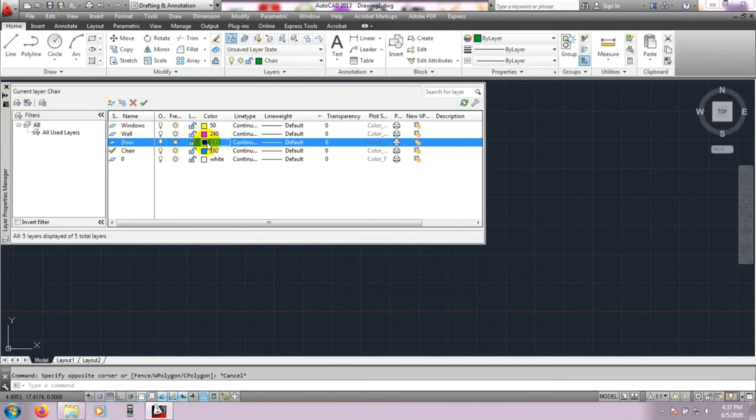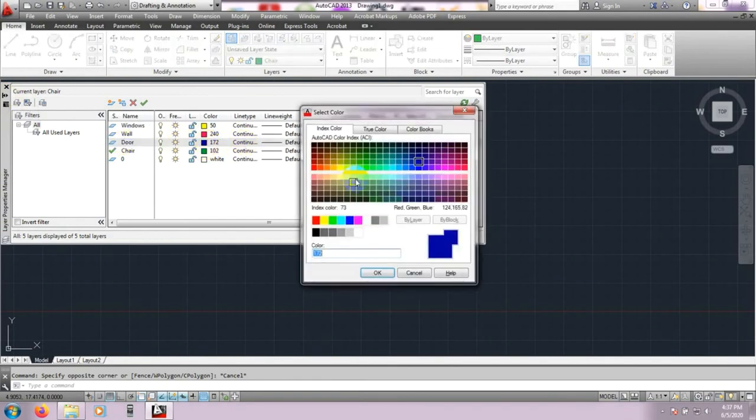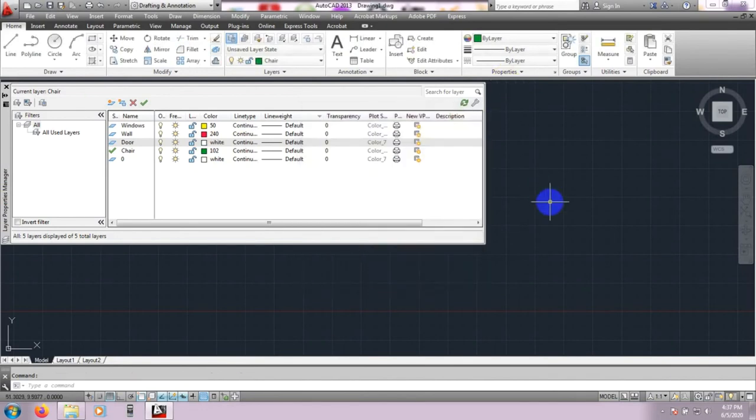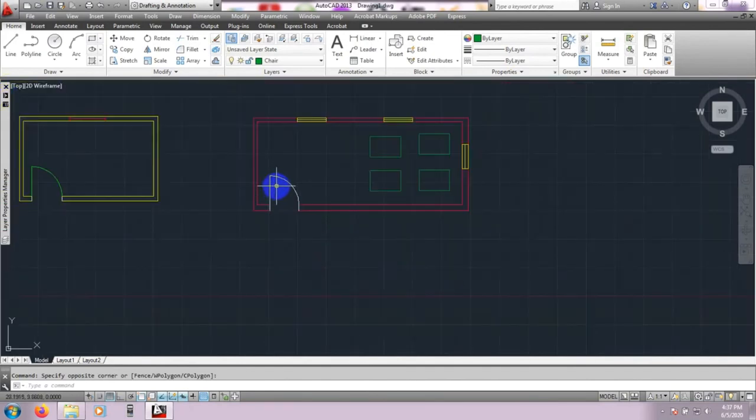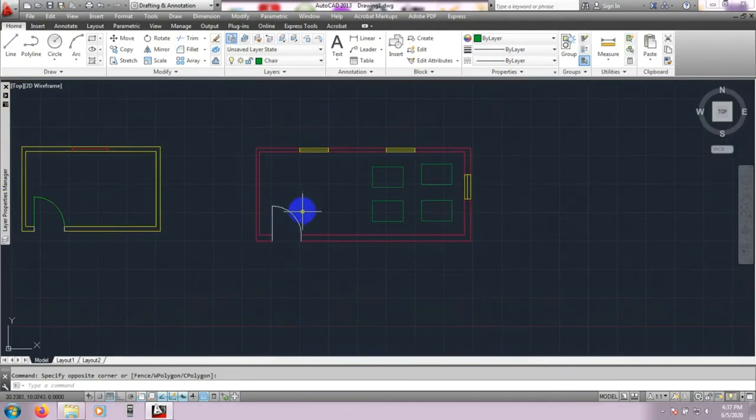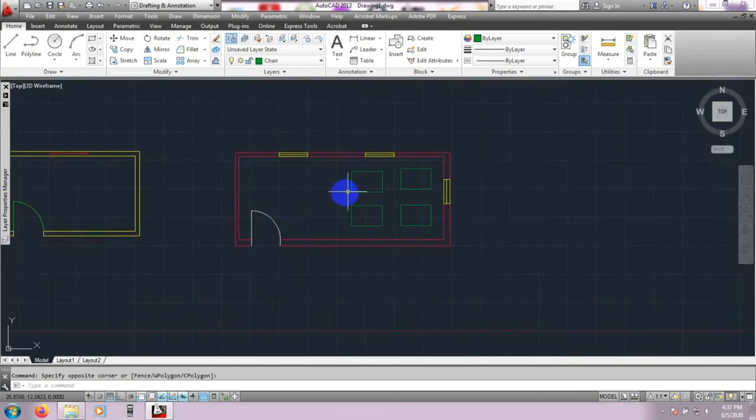We'll click the door color and we'll change the color. Suppose we'll use white for the door. Then click here and go here, and just see that our doors are white. And suppose I need to change the wall color, how will we change that?